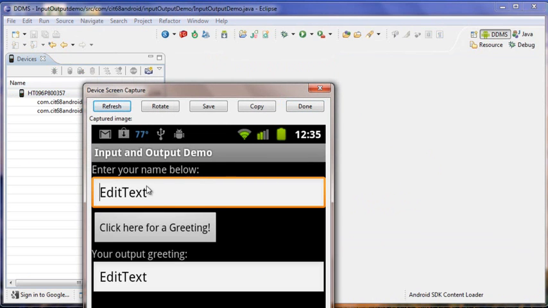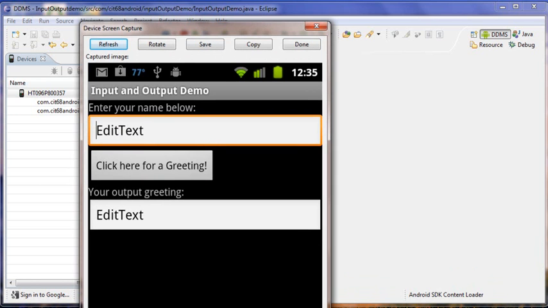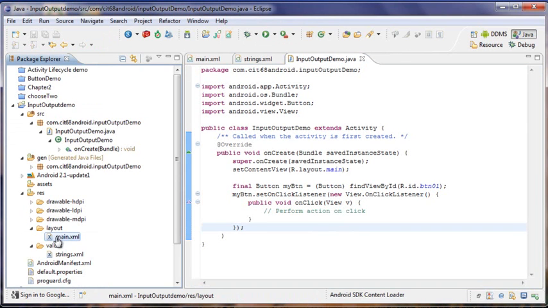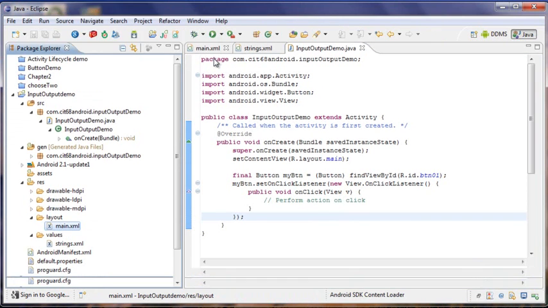Okay, this is looking pretty good. This edit text box, it's not very nice having the text show up like that. So we can control that. But what we want to do is get the text out of here, click on this, and combine this with a greeting. This is like the second program that we do in our intro class. So we're just doing that here in our Android app class. So let's take a look at that first, edit text box. So let's go back to main.xml.